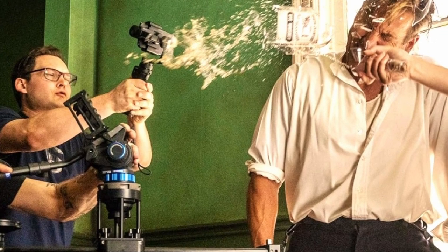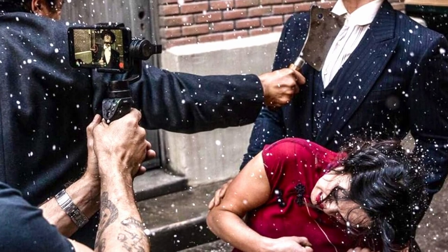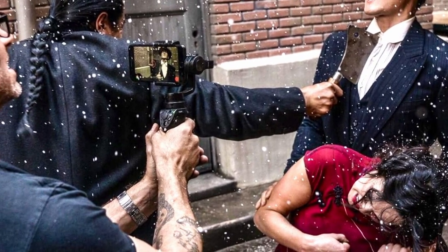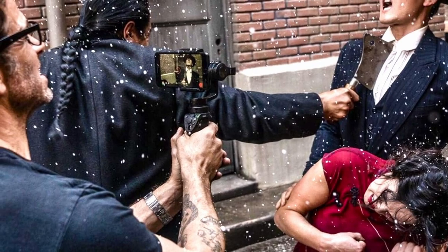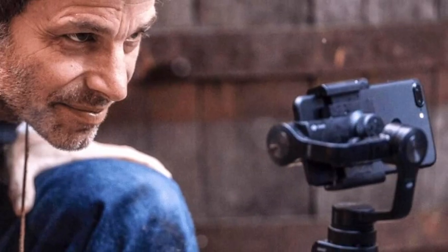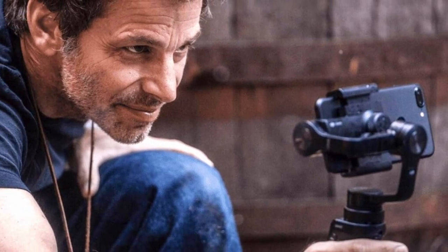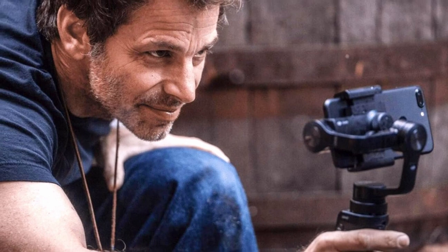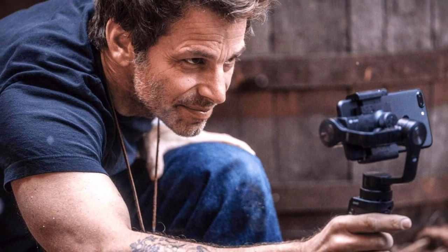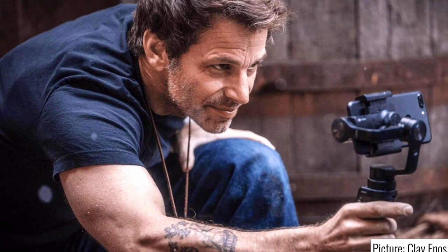Snyder continues and talks about slow motion. "If you do a little push onto your friend into a close-up, and you use slow motion as they turn and look, it really will add to the cinematic quality of your shots. It's the working through of the angle, the subject, camera move, and color." Snyder summarizes: in the end, it creates the shot and makes it look like something more than just, "Oh, I used my phone and filmed my friends." Now that you know, go film something you love.